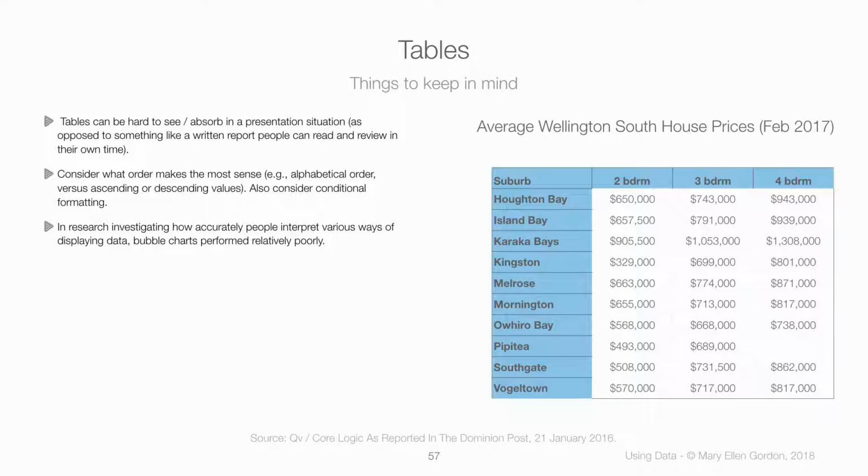Some other things to think about is the order in which things are shown. So as with the conditional formatting, where we're thinking about which ones do we make red, which ones do we make green, depending on what we're trying to tell, our order might be influenced by something like that too. So here the different suburbs are just shown in alphabetical order. That might make sense if we just want to make it easy for people to look up the suburb that they're interested in. But if we're trying to tell some broader story about which houses are more or less expensive, then we might want to order the suburbs that way as well, like from highest to lowest or lowest to highest, depending on what our point is that we're trying to support.